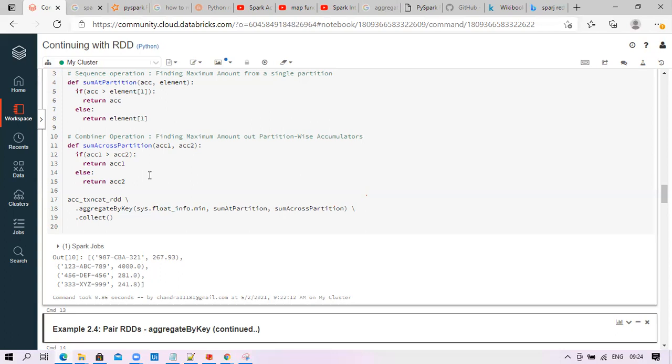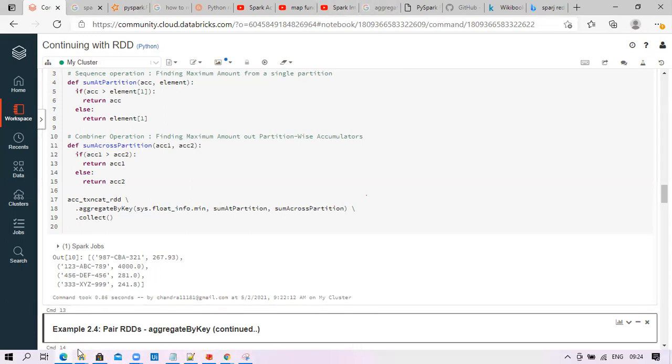One aggregate function will be used to calculate local aggregates, and another aggregate function will be used to calculate the global aggregates. While calculating the local aggregates, there itself you can apply the modification to the value type. Apart from applying the aggregations, if you want to change the data type of the value, or transform the value from one format to another format, you can do that in this function itself.